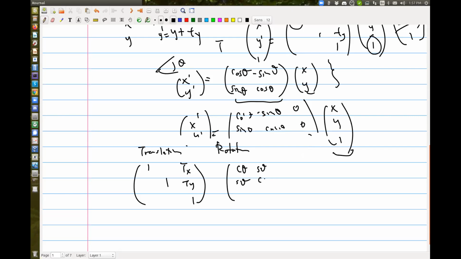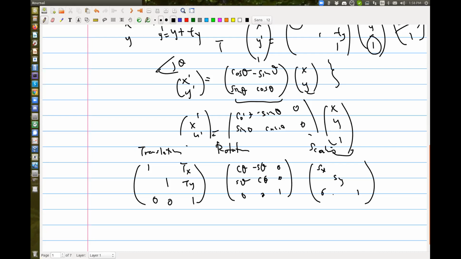Sorry, for my shorthand here, I have 0, 0, 1 here, right? I might have scaling. Scaling would be similar, right? Scaling has Sx, Sy, and 1, basically something like that. This row here is all 0, 0, 1.